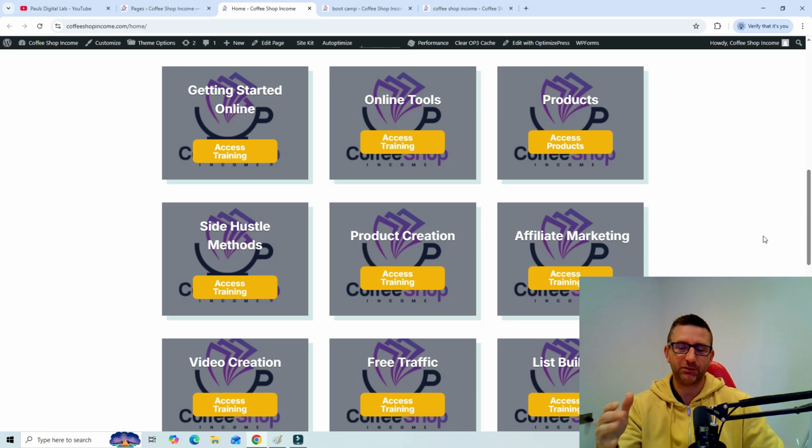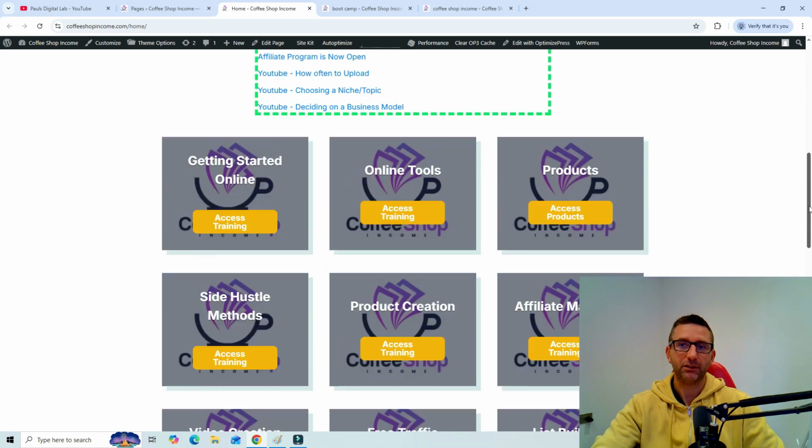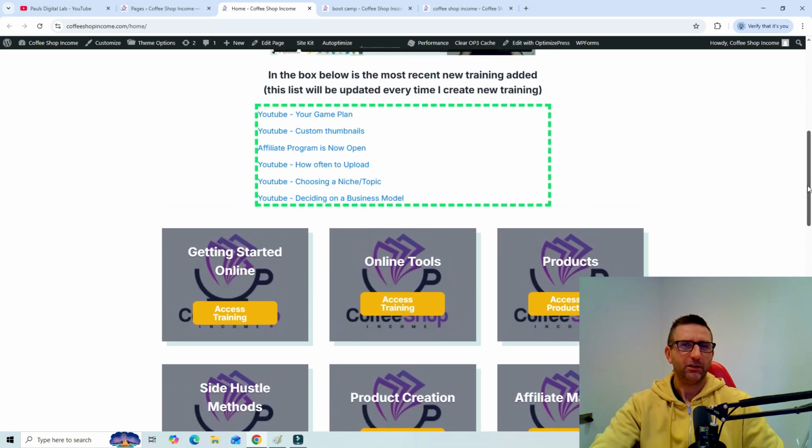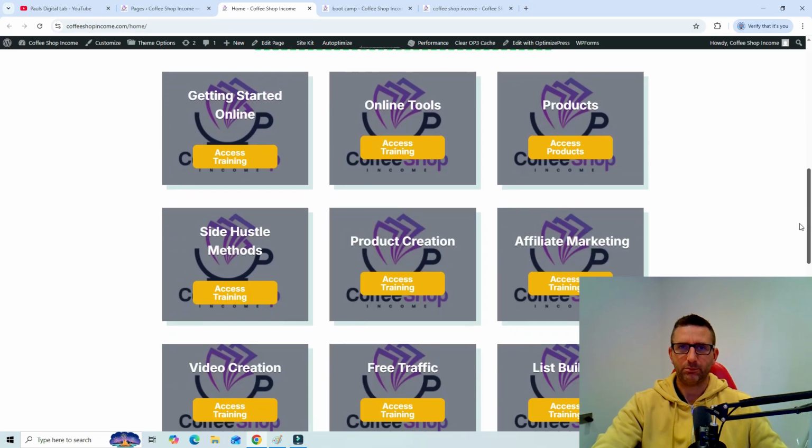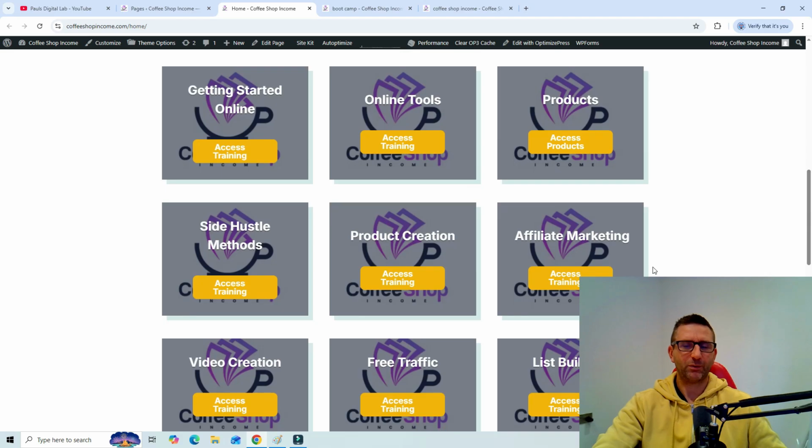And what happens is when they buy another product, that product will then get unlocked, and that will then be visible in the members area. So there's different ways to do it. We won't go too much into that side of things. If you want to add multiple digital products within a members area, we're just going to keep it nice and simple at the moment. But this is the easiest way to do it.